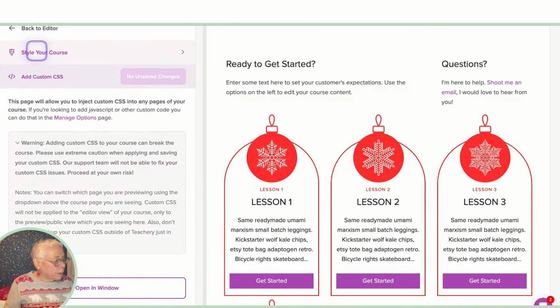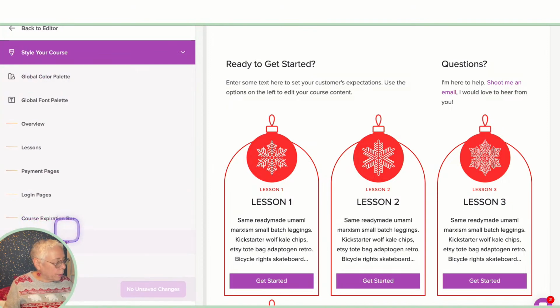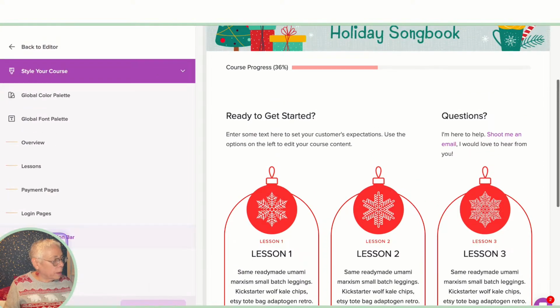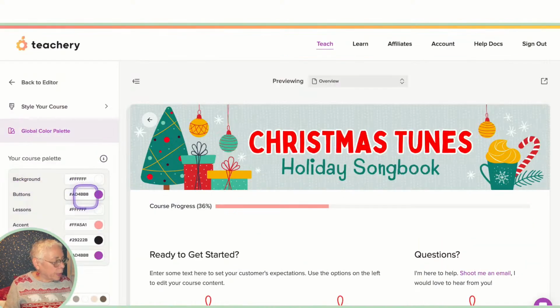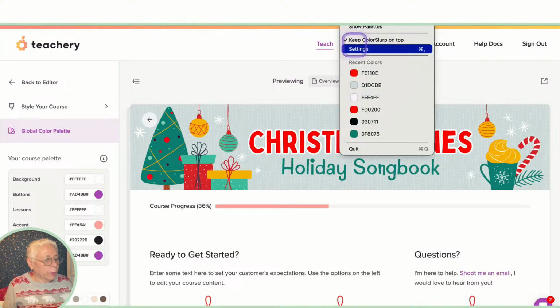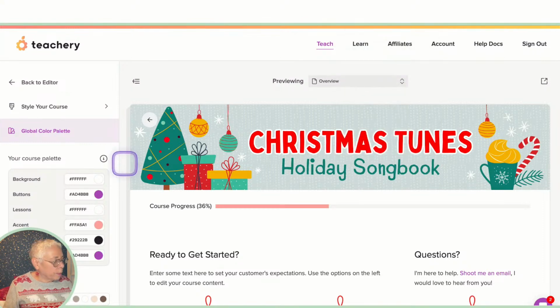Let's go back, style your course, and see if we can find those buttons. Okay, so here's a button right there. I wonder if I'm going to have to do my Slurpee thing again to get that red. Thank you, Slurp. It is called Slurp. I don't know if you can hear that, but it's such a cute little noise, I think that's called a haptic.